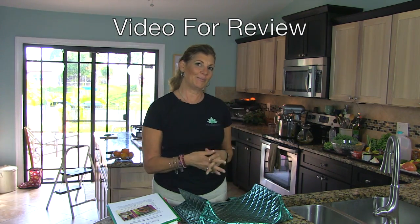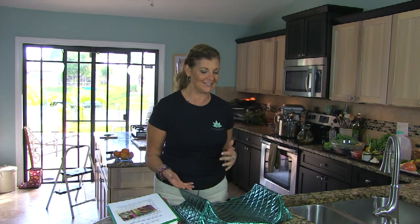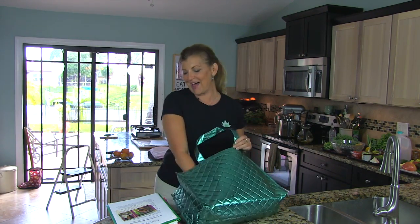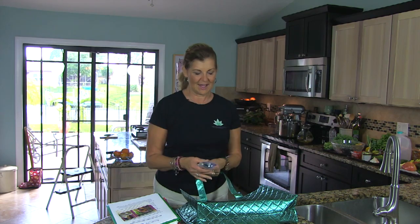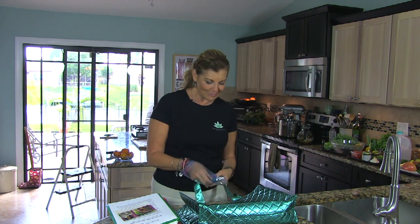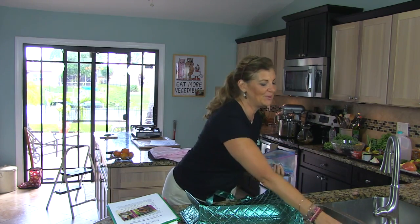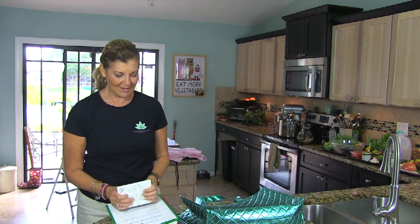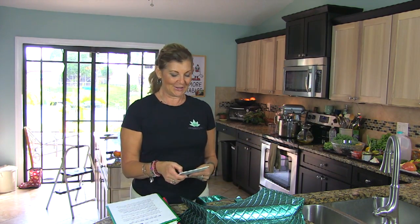So I have some coaches here in attendance because I want to just show you the preliminaries of how you set up a show. I have this fancy bag, you have whatever bag you decide to use, but when you go to do a class, what are you going to give people? You're going to be giving them recipes, and pens so they can take notes. Because what is a cooking class? A cooking class is marketing. So make sure you have marketing material.